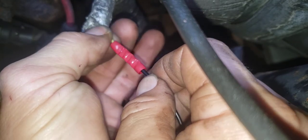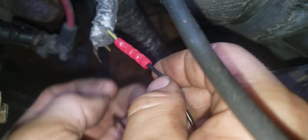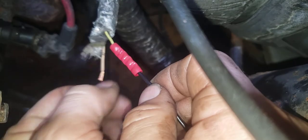So now we're tight. This is tight. It's not coming out. This is tight. Now for the other one. Take more off that.